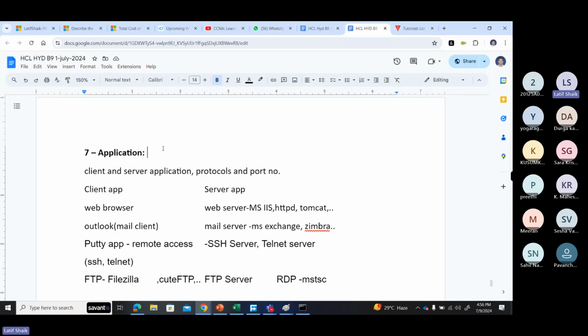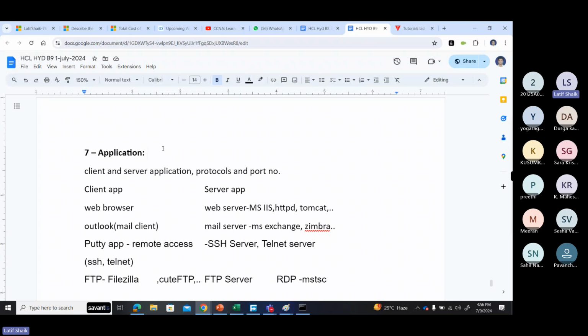Guys, you look here. We start with the application layer. Of course, I already told you about protocols, so we can directly understand this. Application means to communicate in the network.